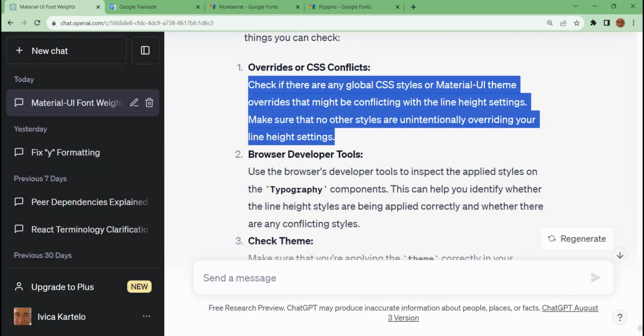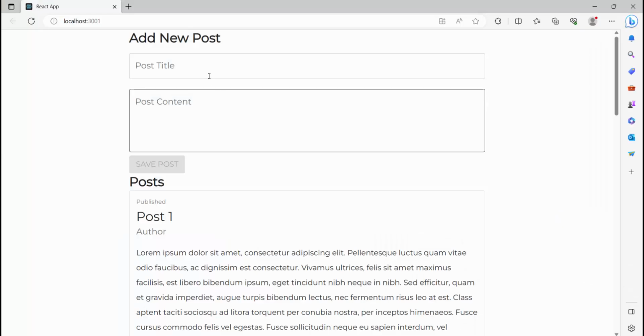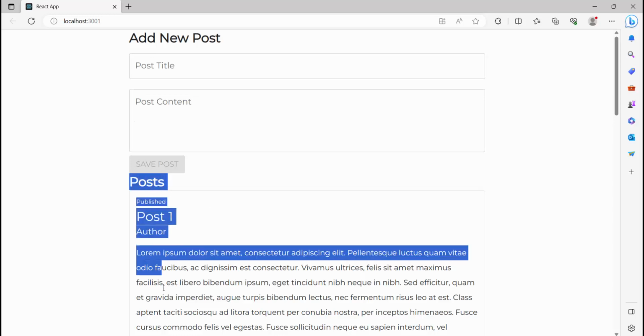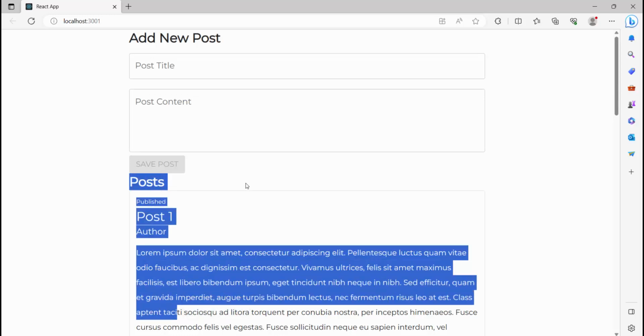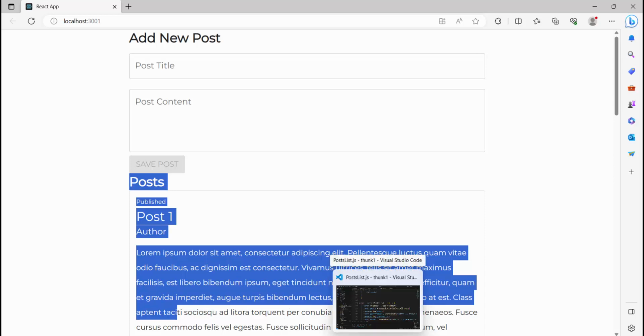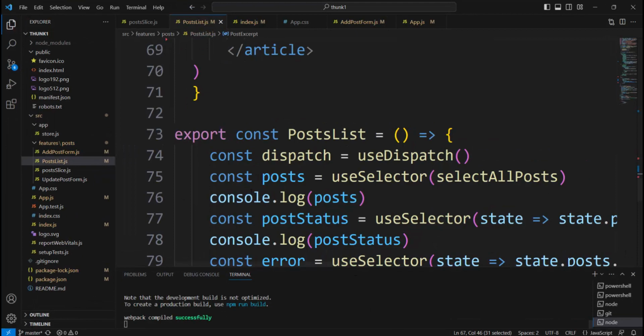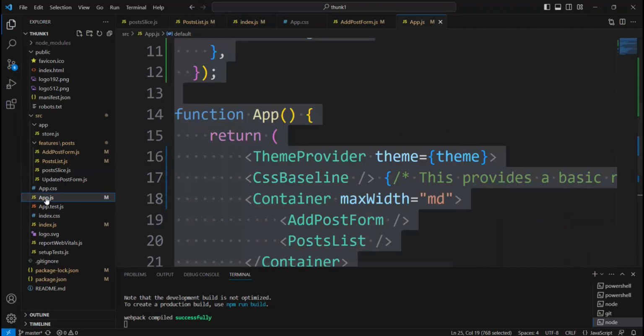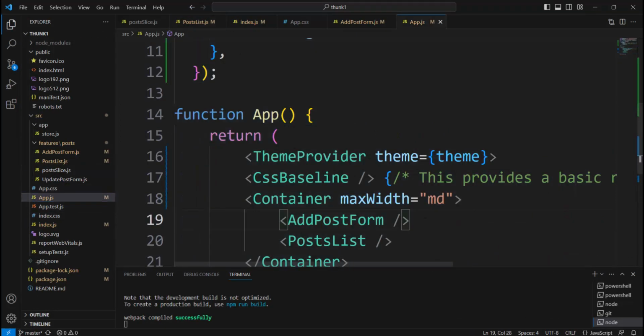But what I experienced before was that the spacing between this element and this element is because of App.js, because of this.